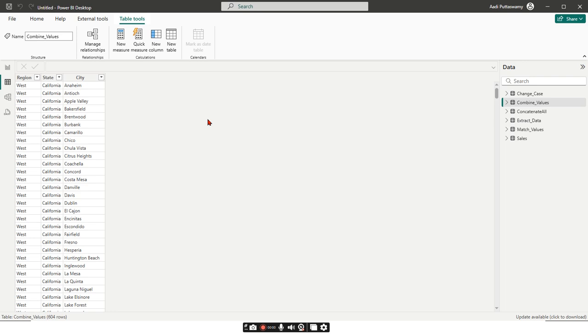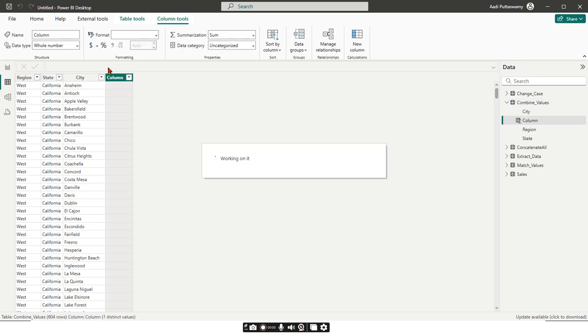Let's click on this column and then we'll use concatenate. I'm just taking a column name as concatenate region state equals.